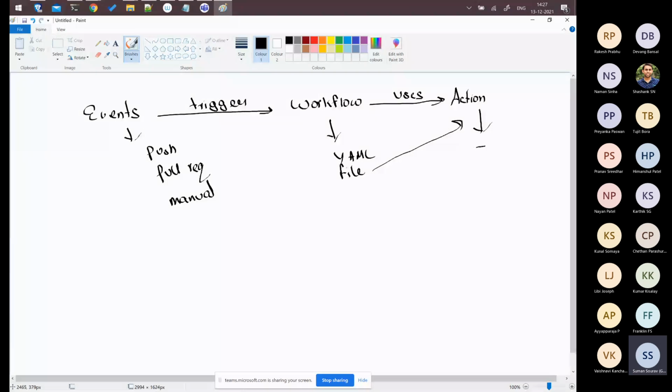In the jobs we can have multiple jobs, or a single job also. Inside those jobs we'll have our actions. So we can create a job for the build task, maybe, and for the deployment part.